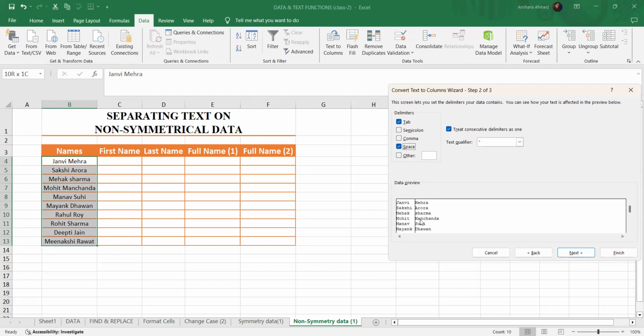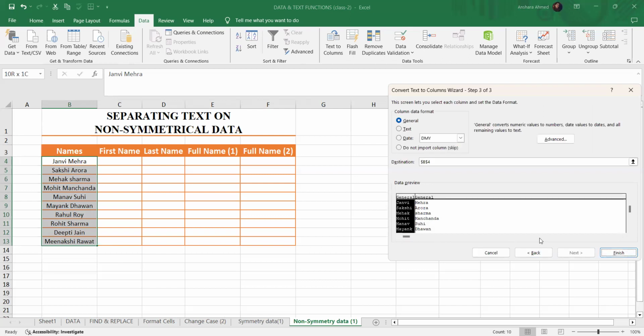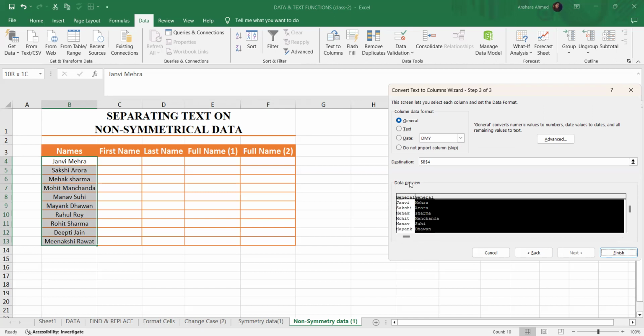Line means it has a space in between, and when you click next, you can see it's now divided into two columns, first column and second column. Now it asks for the destination, where you want to put it. So I'll select this. I want the destination to be here.